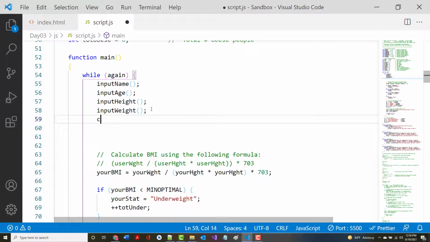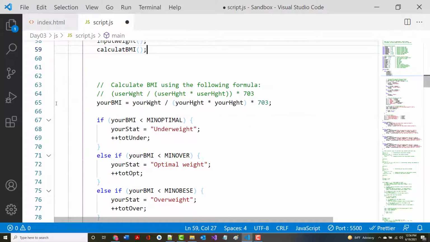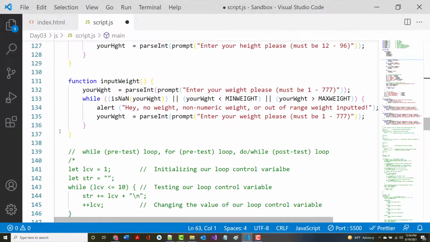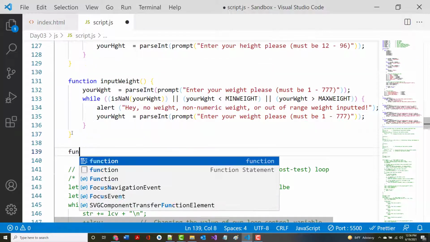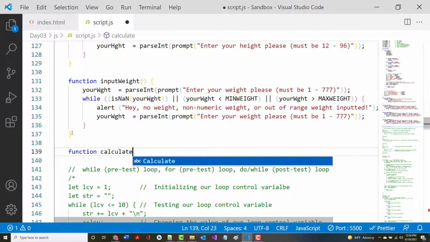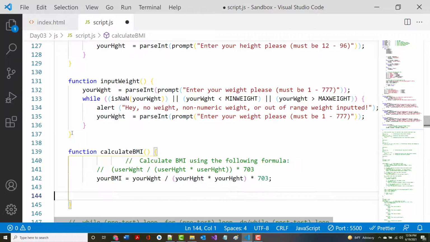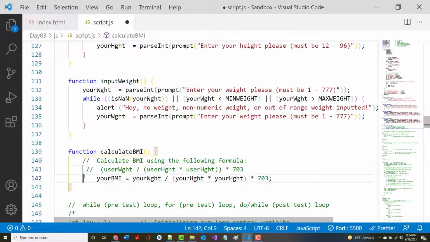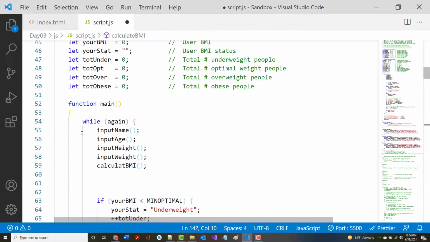So now I want to call calculate BMI. And that'll go down here. All right. And what's left?